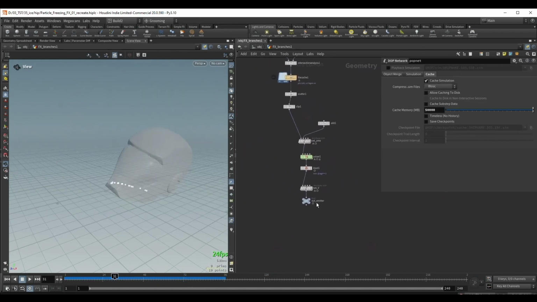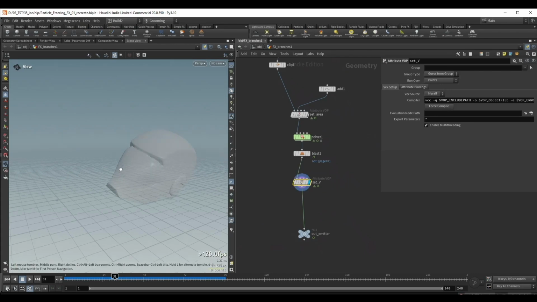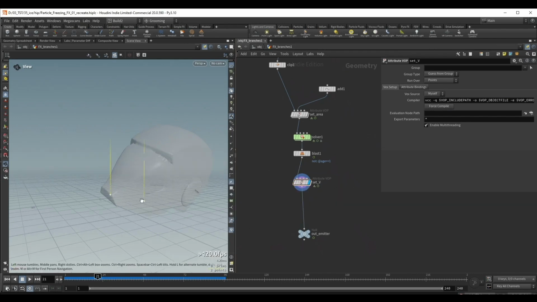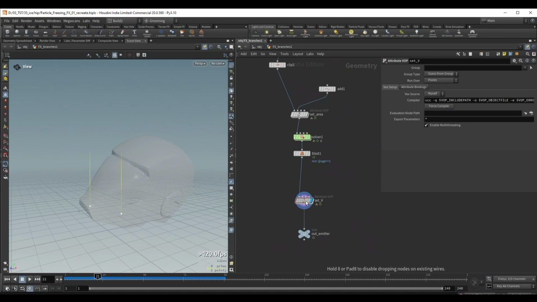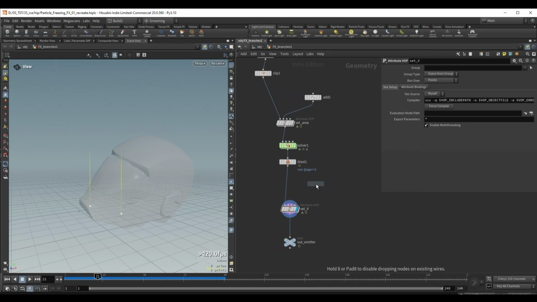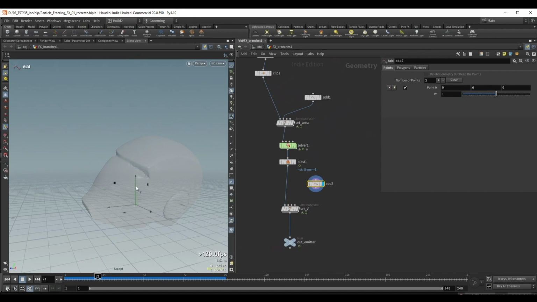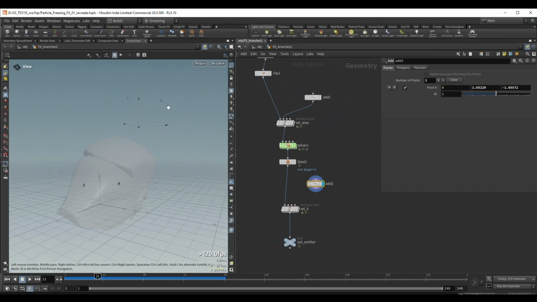Now finally, if we go back to our set V attribute, let's maybe preview some points and turn on our display, which has our velocity visualizer over here. We will use this V to set our initial velocity. And we don't want this to be completely straight up, we want it to be a little bit more specific. So I will create another add node. Let's go ahead and create another point. And I'm going to grab this point and drag this over to the side and somewhere here in the back of our head.